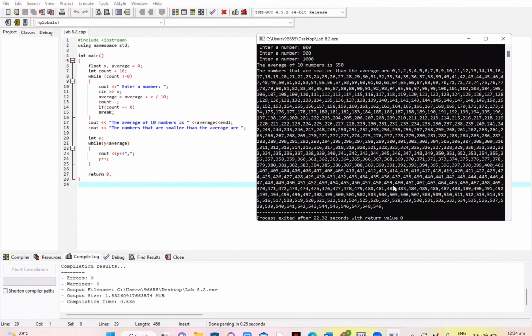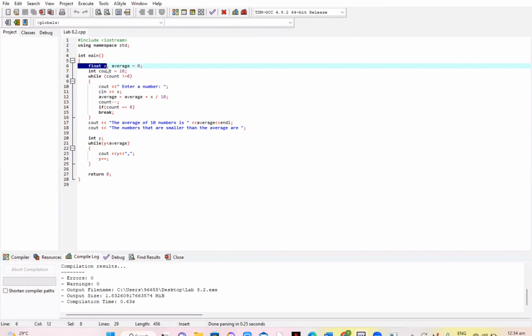And this is the code that is responsible for that. And for typing numbers up to 10, this code is the one responsible. And bear in mind that we put float so that it can determine the decimal places, but we put int so that it can only determine the integer, the whole number. And that's all for the source code.